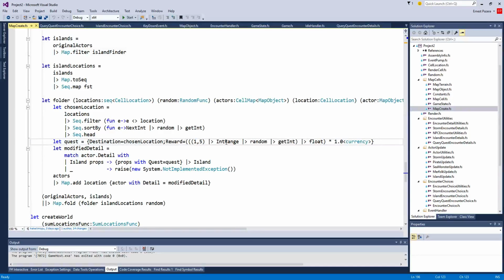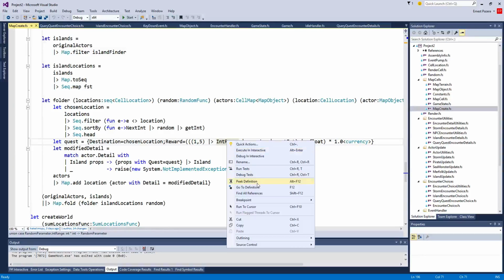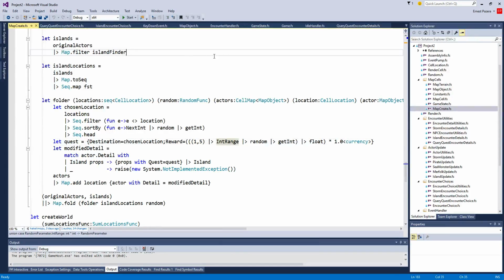You know what I can do here. All right, too many parentheses. Currently it's going to generate a number 1 through 5. And what I want to do instead of this, because it's not int range, let me go to the definition here. Okay, close everything else out. Too many tabs, I get confused.